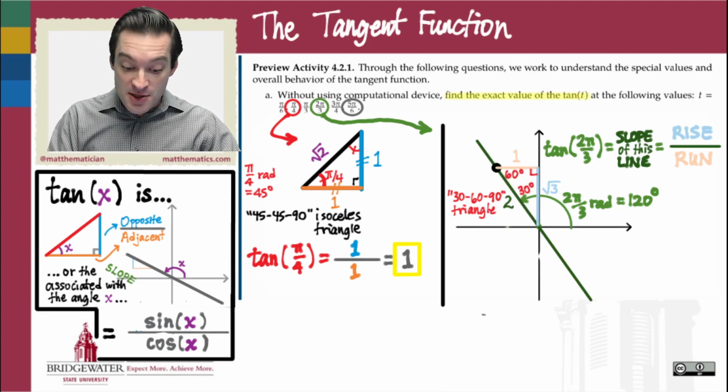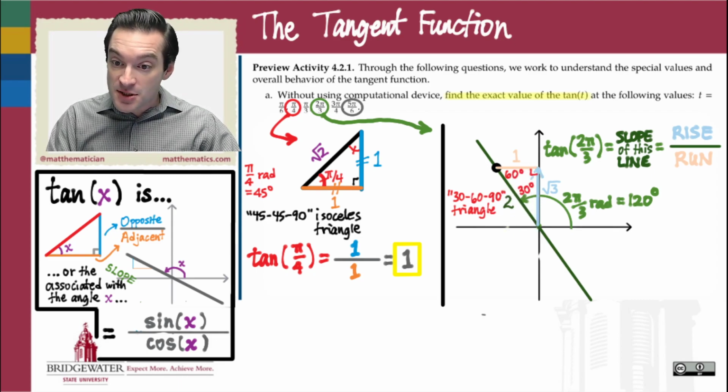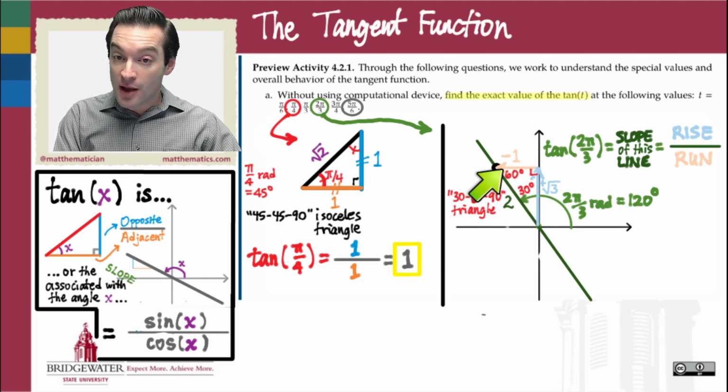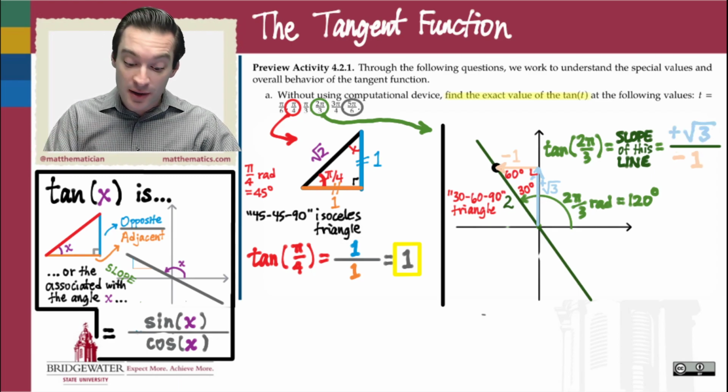So now we have all the information we need to find some coordinates for this point. This point's in the second quadrant, and since it's a distance of 1 away from the y-axis, its x-coordinate would be -1, and its y-coordinate would be positive the square root of 3. So what's the slope of this line? It's the ratio of the rise that it takes me to get from 0, 0 to this point. That rise is positive the square root of 3, divided by the run that it takes me to get between those 2 points. And to get from this point to that point is a horizontal move of -1. So rise, positive square root of 3, run, -1.